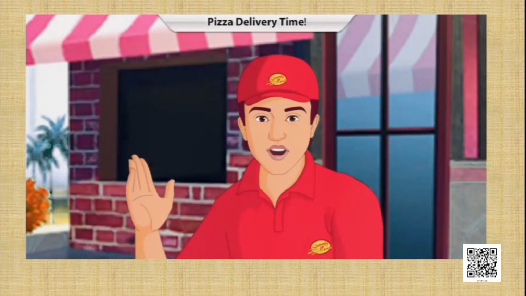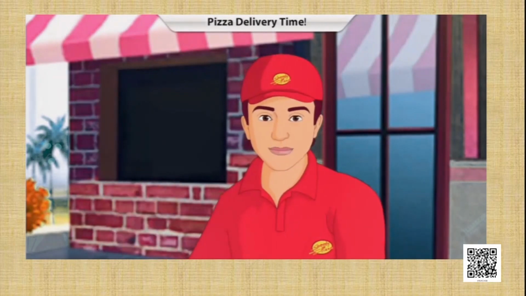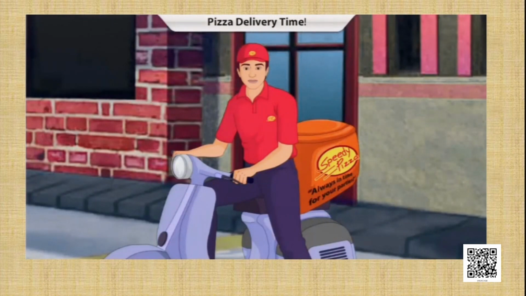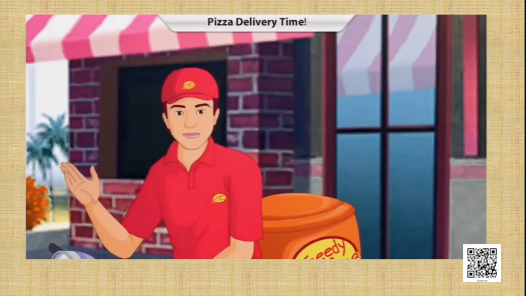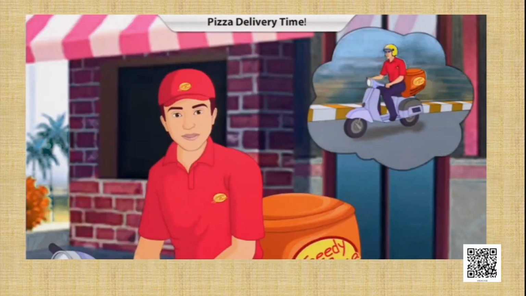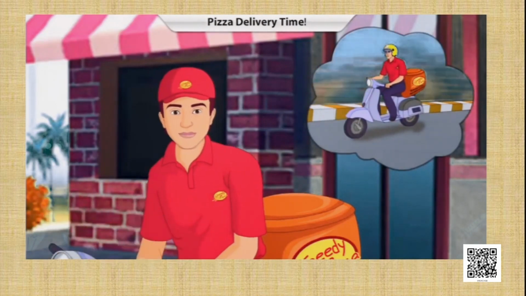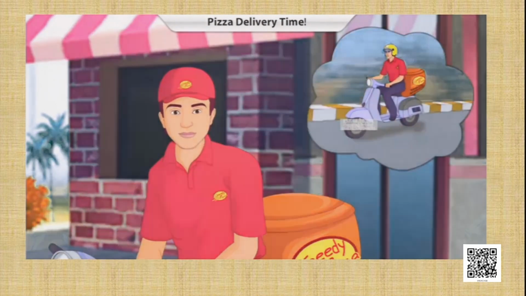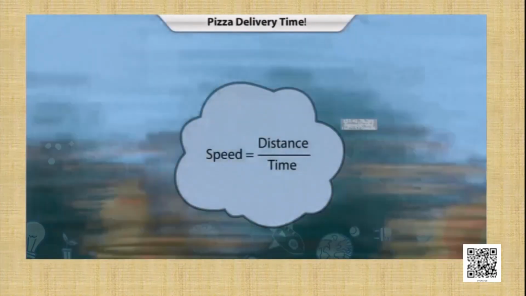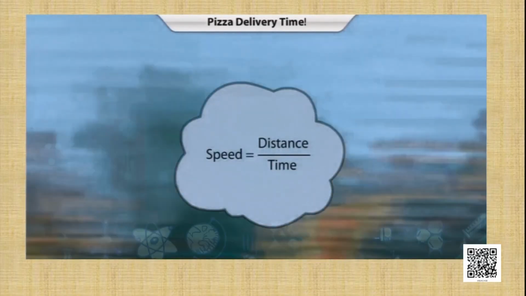Hi, I'm Remo. I work with Speedy Pizza, 100% on-time pizza deliveries. The back office team always helps us keep our reputation. But today, they are busy. Can you help? All you need to do is calculate the speed at which I should travel to make my deliveries on time. Calculating speed is really easy. Just divide the distance by the time taken to cover that distance.